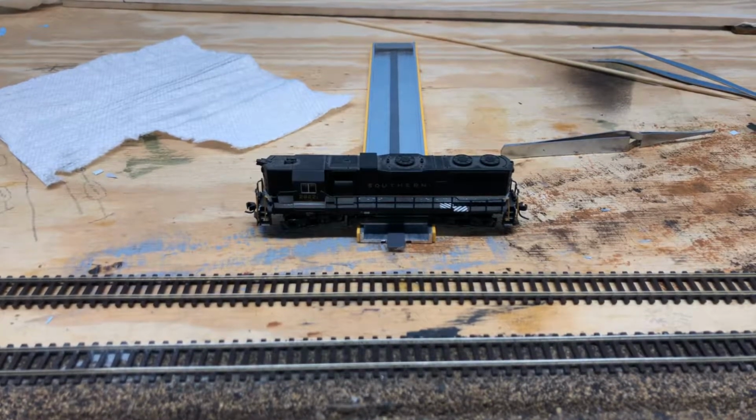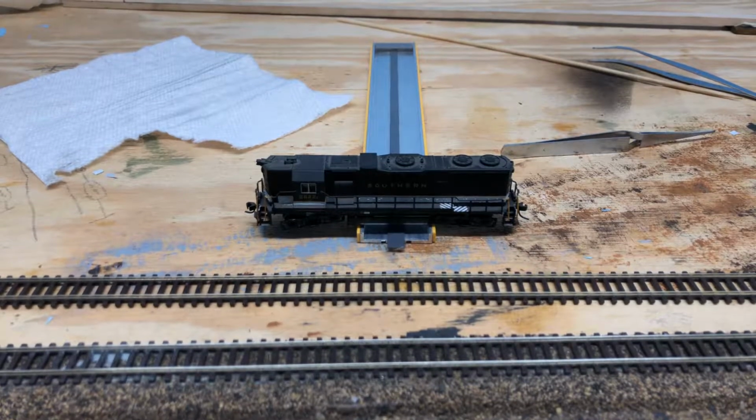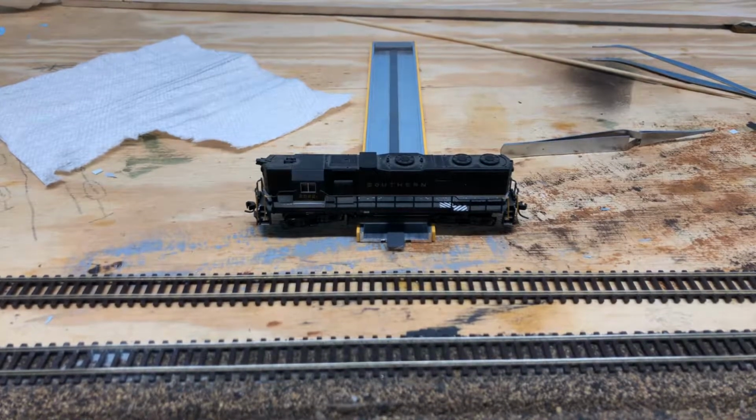I'm doing a little maintenance work today. Basic stuff: cleaning the wheels, cleaning contact points, going through the gearing, and just making sure there's no fuzz or pet hair or anything in there.